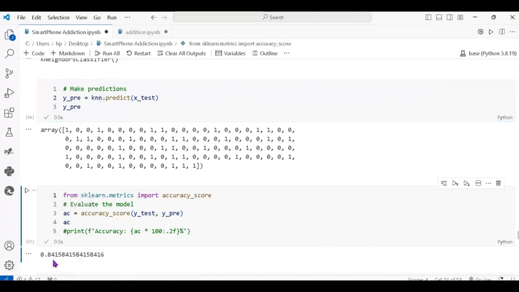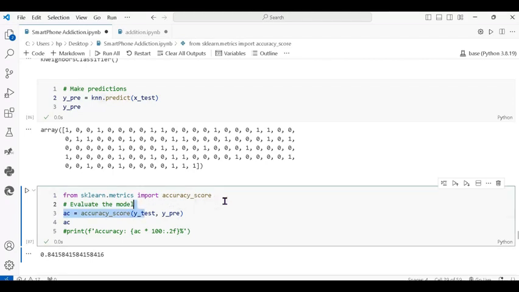You can see there is 84% accuracy from metrics. I import accuracy score, where I pass the y test data and y predict variable. You can use this one method or you can use this other one.